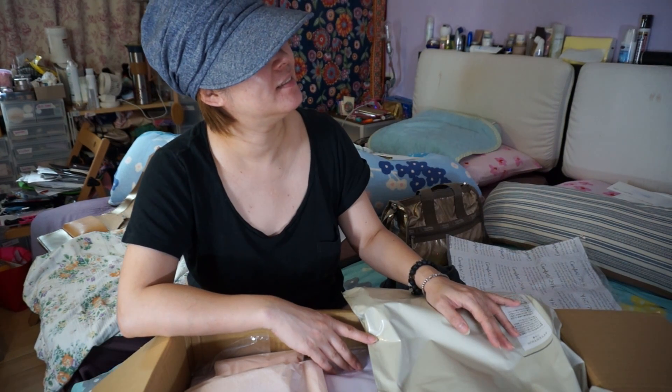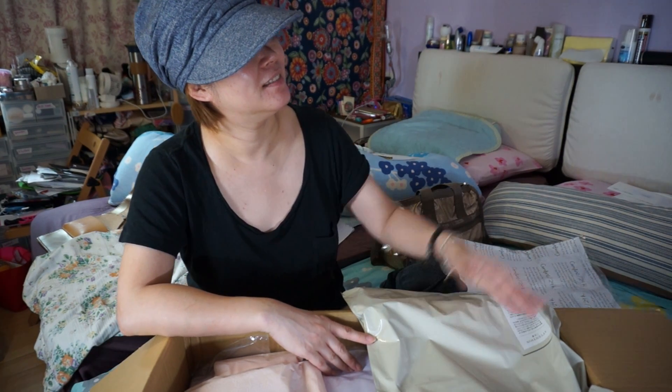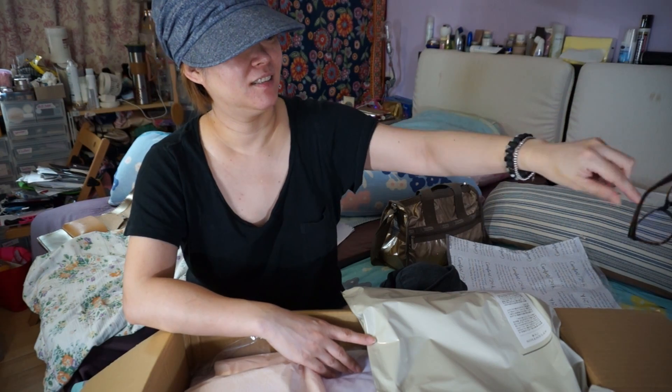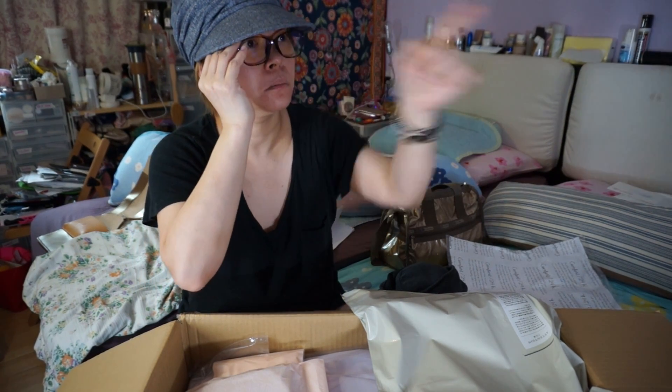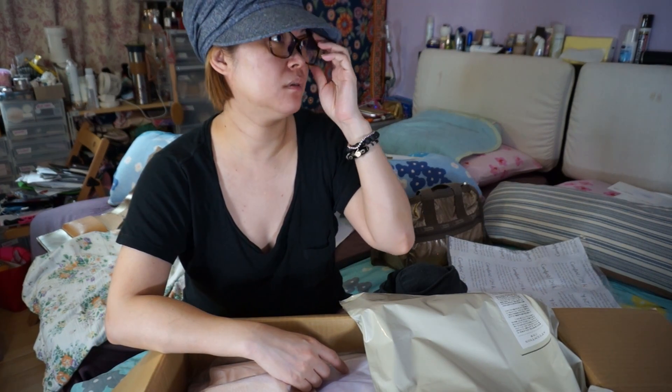How is that? Is it bigger? You like it like this? And can I show — this is UV glasses. You can see it also has some yellow and blue on it. Actually this is to cut down the blue colors when you're reading on a screen or something like that. Okay, it's very light. Is it lighter than the other one? It's very comfortable, quite nice.